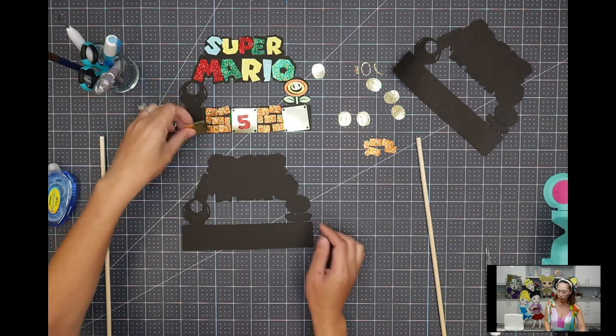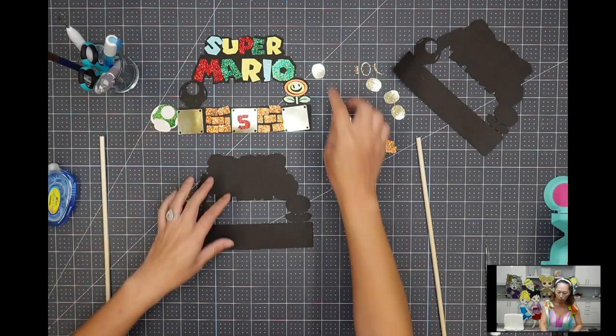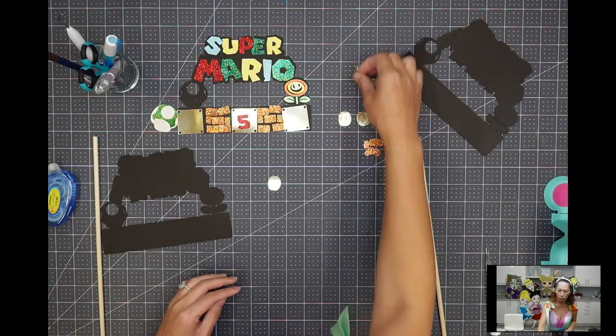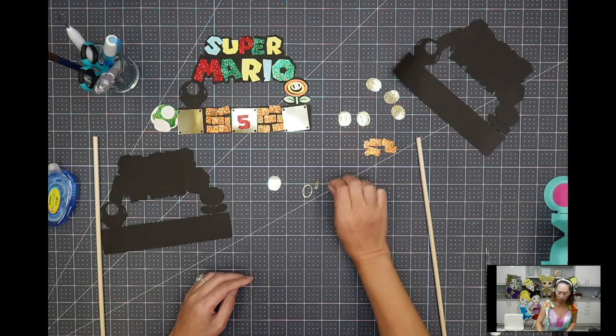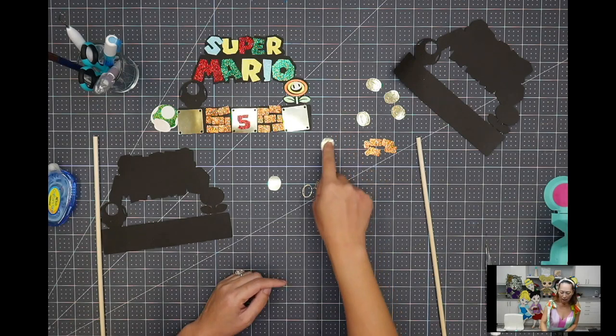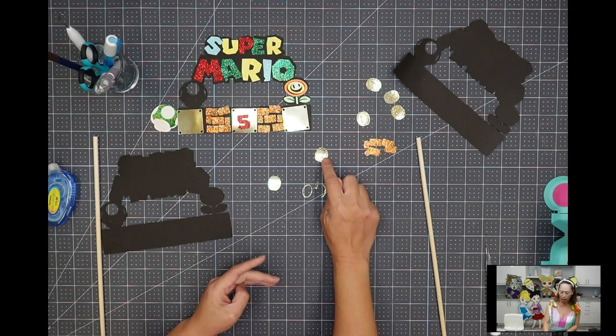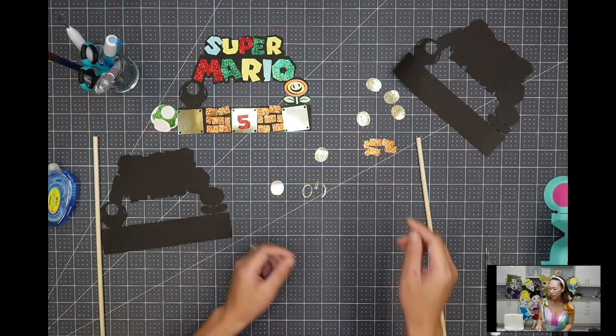So let's just flip this over. The glue gun's still warming up, so I'll let that warm up. Let's do the coin. So with the coin, I have to admit, I weeded the wrong pieces. I got rid of the wrong pieces, and I already taped down the first one before I realized that I was supposed to keep the second layer, but it's okay, it doesn't matter as long as you're consistent, right?